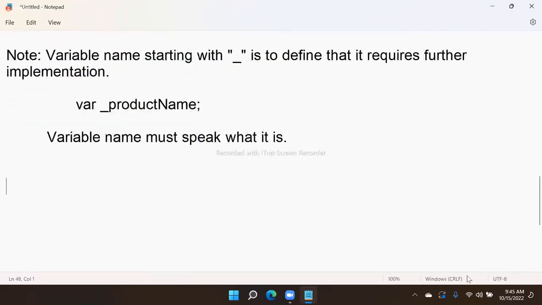What it means is, when you give a variable name, by seeing the name itself, the developer should be able to understand what is present inside it, without seeing the value of the variable.